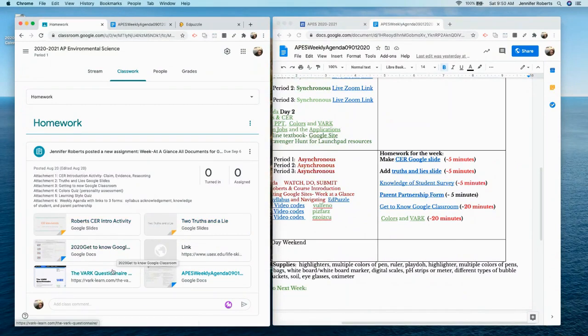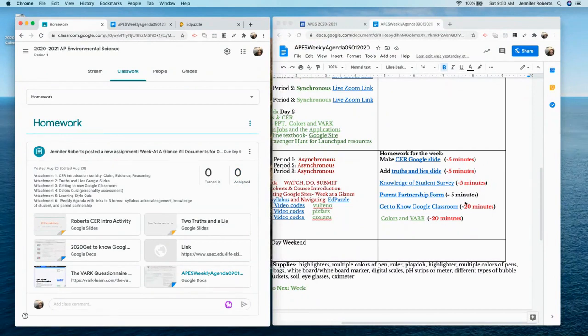But we will go through each one of these. I'm going to try to get through 2 or 3 of these each day. So back over here on the weekly agenda, you'll see them as well. So they're just located in 2 locations, so both parents and students have access to all of these. And again, these are approximations.